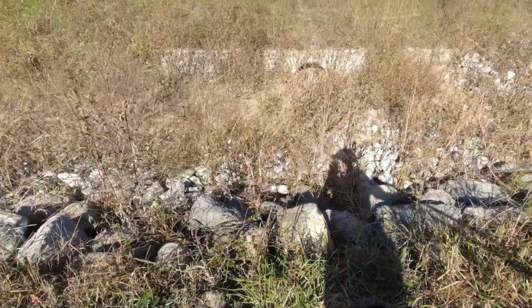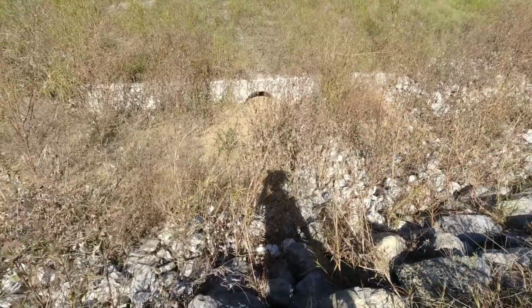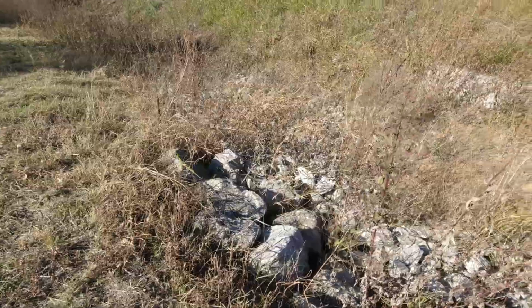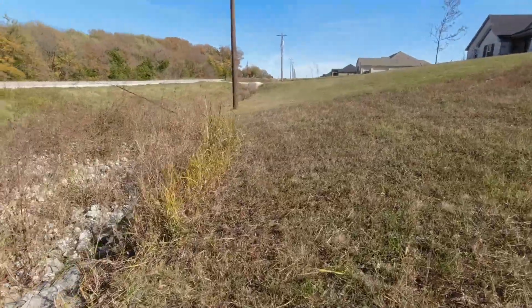I'm not getting in the mud. I mean, you can see how much sediment. That culvert's going underneath the road and it's filling up with mud. So keep going along, see what I can get done.